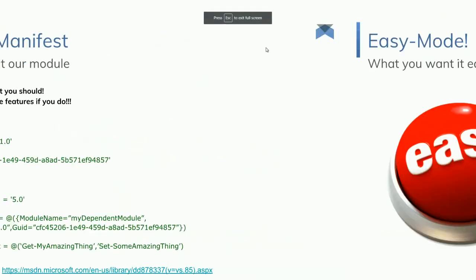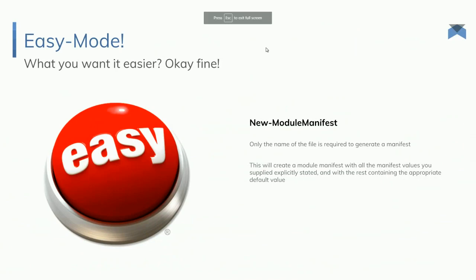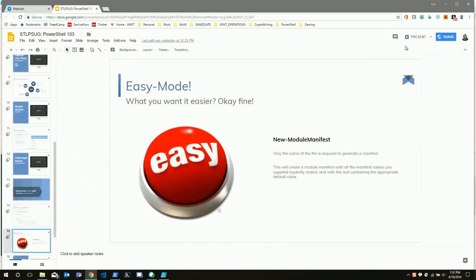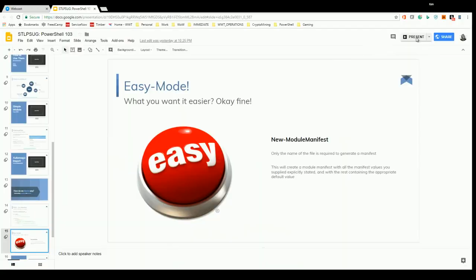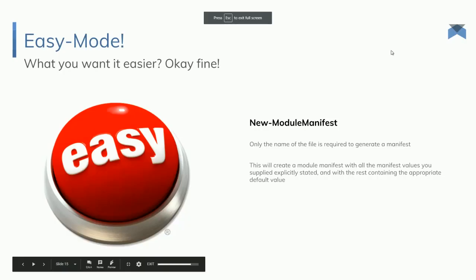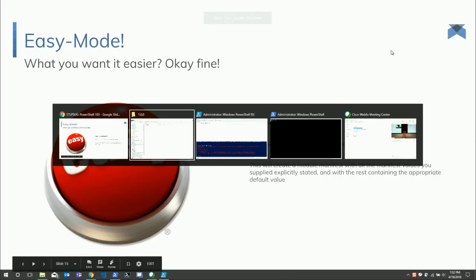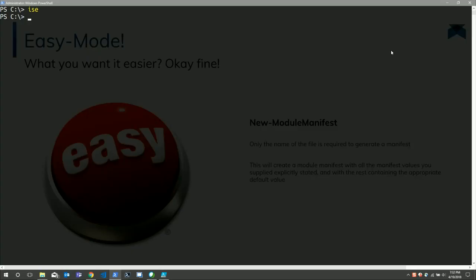However, one of the things we can do is turn the easy mode on, and there is a command called New-ModuleManifest. So I'm going to go over to my PowerShell window over here.